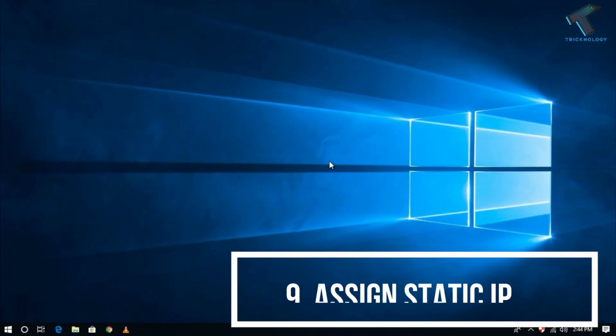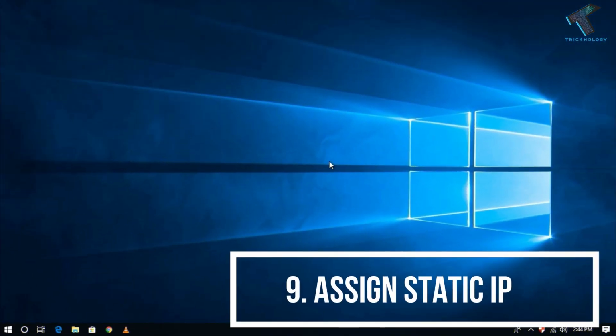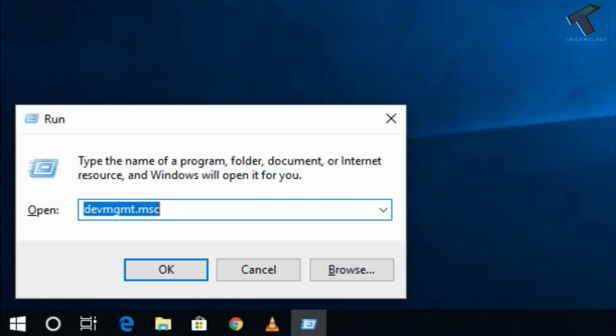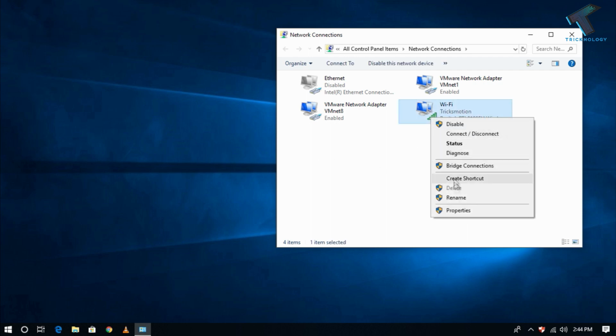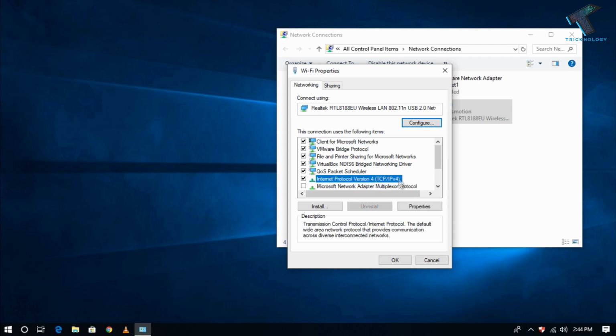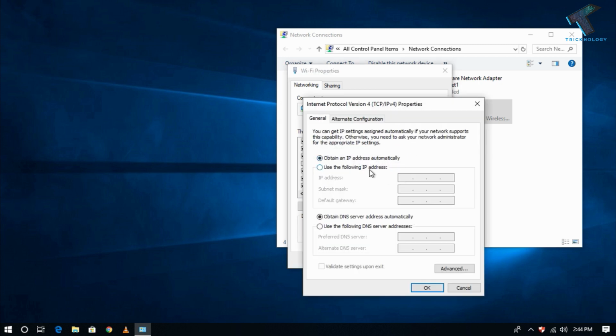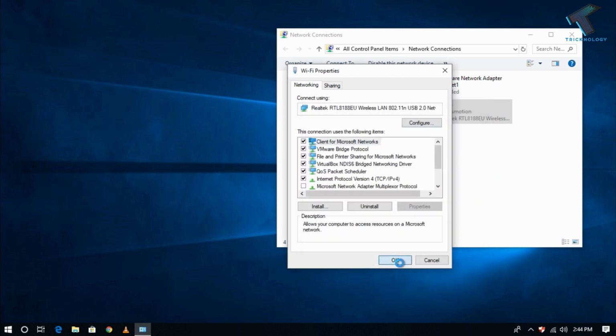The last one is put your network IP address manually. So for that you need to go to your run box, just pressing Windows and R button together, and after that type over there ncpa.cpl, and after that press enter from your keyboard, and you will get this window. So you have to right click on your Wi-Fi adapter and go to the properties, and after that double click on IPv4 address. After that you have to click on use the following IP address, and after that you have to put your network IP address over there. In my case it is 192.168 range of IP, so I'll put anything over there like 192.168.0.1 is my gateway, and after that click on OK.